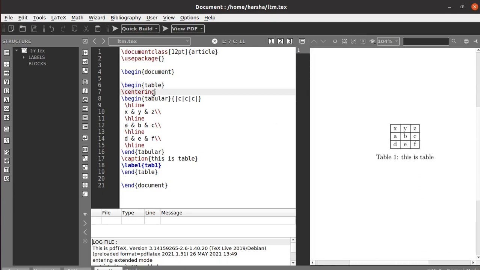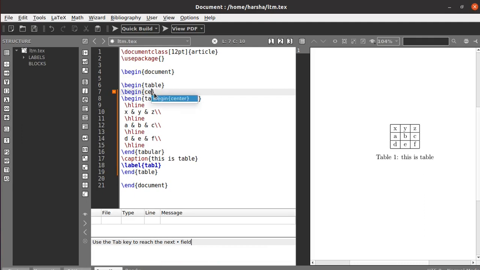Else you can also use the center environment also. Begin center, and end center inside the table environment, so that it will be aligned to center.